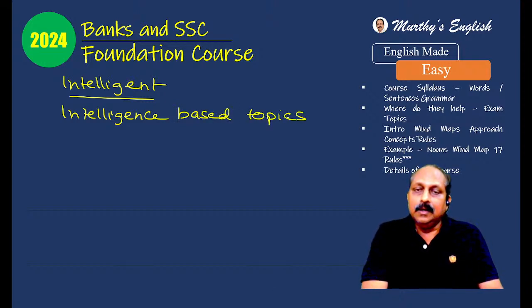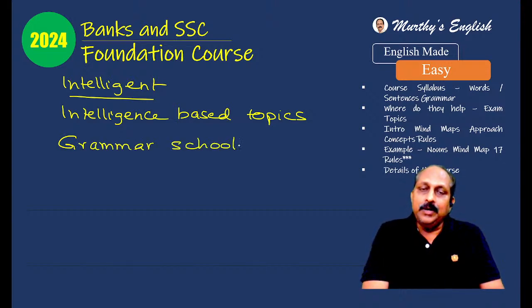topics. Because these topics demand a bit of intelligence, in the UK, in the US, though their mother tongue is English, many of them are not good at grammar. They have separate schools, grammar schools. The rich kids go to grammar schools. They try to master grammar. Not that easy. Why is grammar not easy?